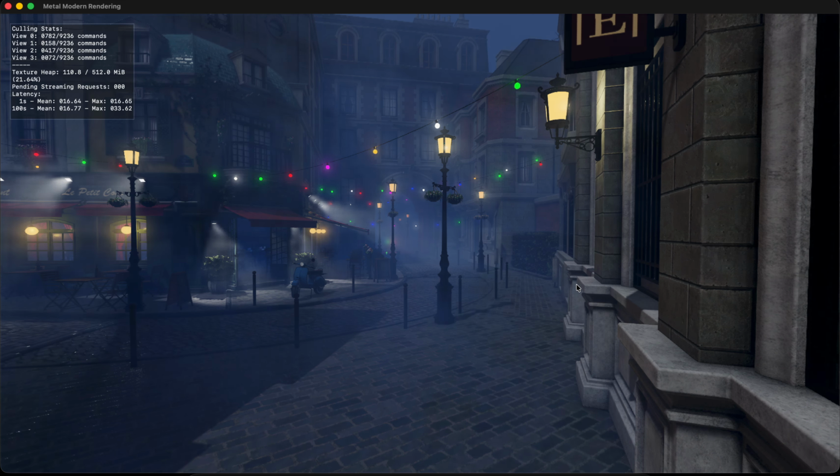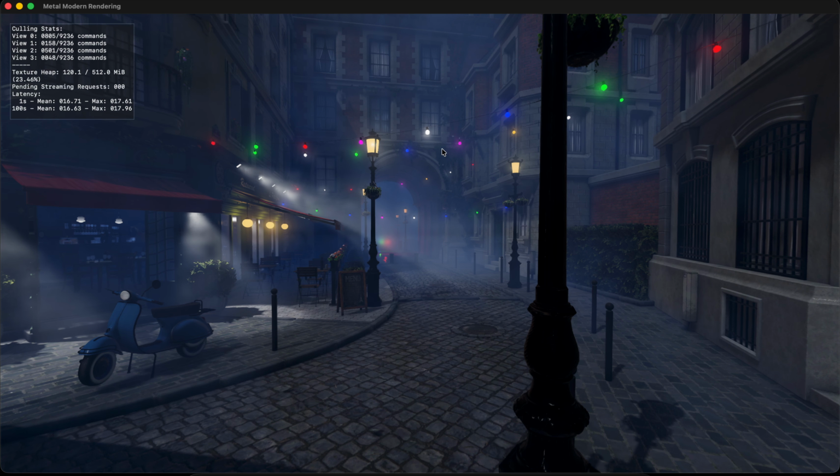So for example, for this pixel right here, this region right here, before this lantern was here, so let's just move all the way forward. Before this lantern was here, we might have a small tile here.